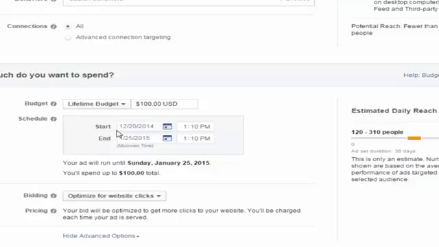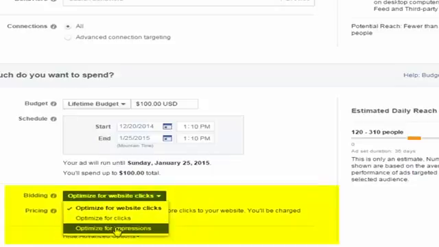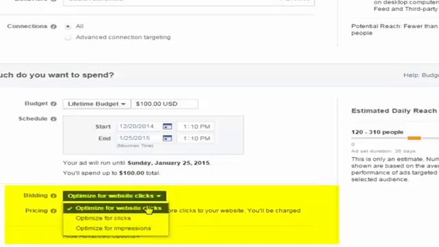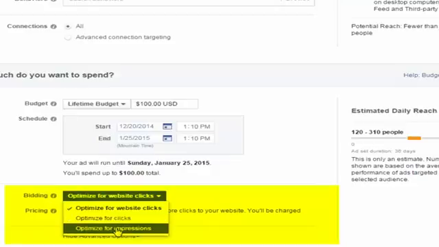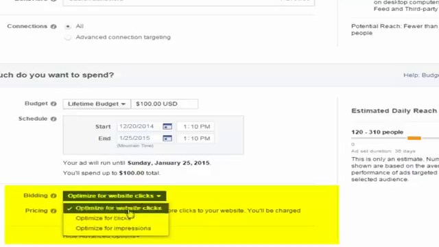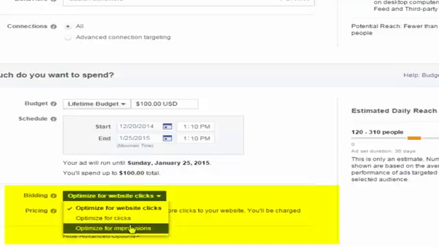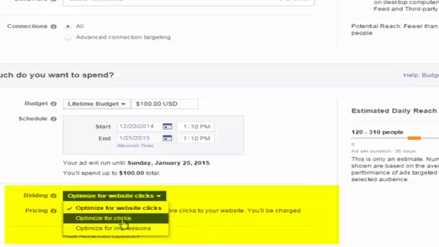Beyond that, we also have our optimize for clicks. With the optimization for clicks, you can do website clicks, regular optimization, and optimization for impressions. There are different times when you might want to consider doing all of these things. If you have really high click-throughs and a really targeted audience, and the offer is just amazing, you might tend to go for impressions, because you're going to get better click-throughs and better numbers based on that. Optimize for clicks is just going to be any click on the ad.